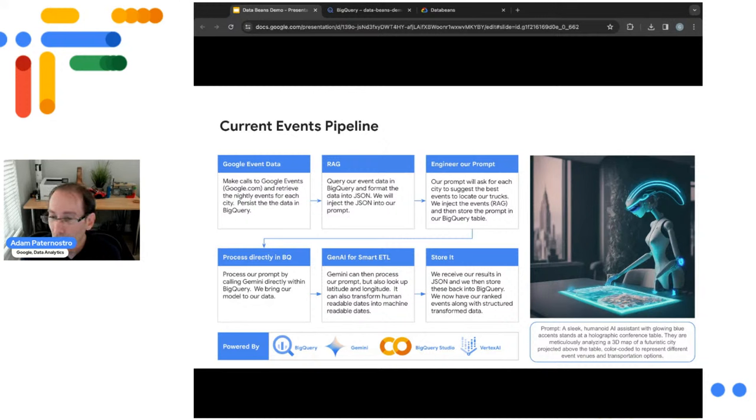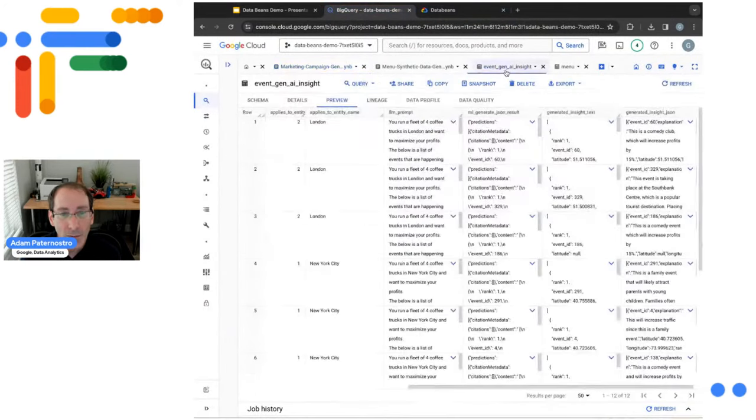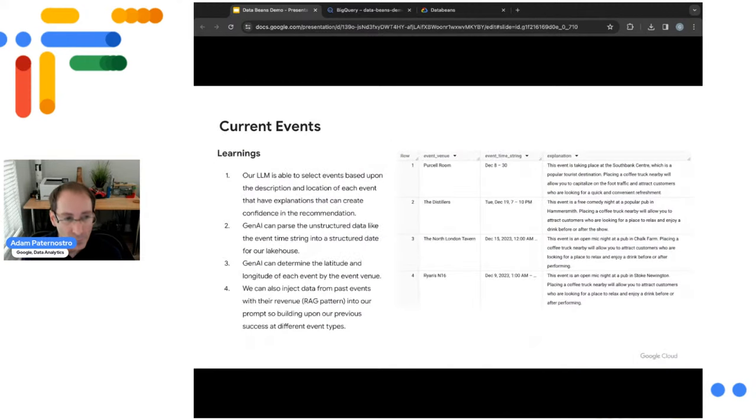We'll process this directly within BigQuery, so I can show you what that looks like. If we jump over to the event table here, the prompts are actually stored directly within BigQuery, which lets us use a SQL statement to run inference on these in batches, and then we can save the results in a separate field. We want to preserve our prompts because potentially we might want to rerun these. So we save those prompts in the table so we can run this at scale. Everything is stored within BigQuery, and any images we put on our storage system.